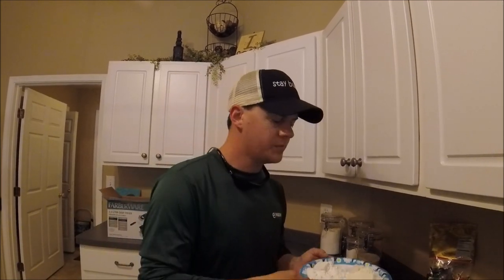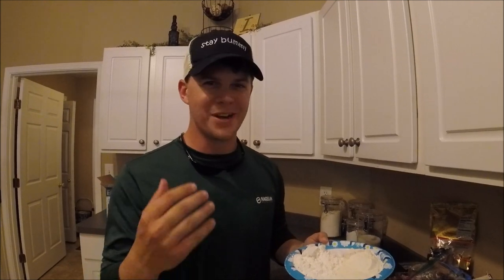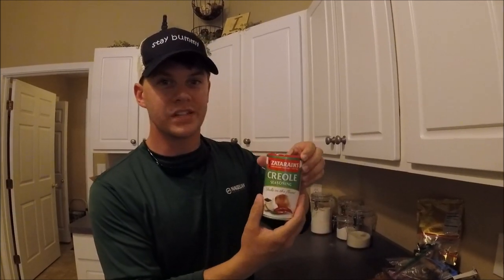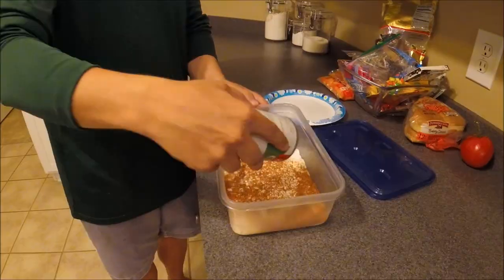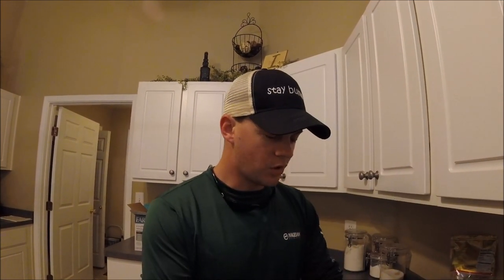I've already measured this out, but I've got some white cornmeal and then flour. I just do one to one. I probably could have used just a quarter cup this time, but I used a half a cup of each. I just put that in a little container. And then I also use Zatarain's Creole seasoning — this stuff is awesome with fried fish. This is what sets it off, it tastes so good. So I just put that all in here. I just feel that out, I don't measure it. I just load up a bunch of seasoning — makes it taste awesome. Then I close up the container and shake it up real good.